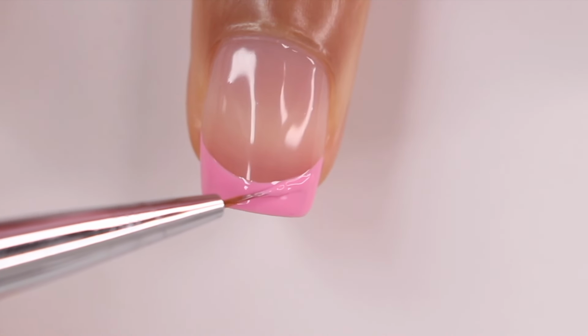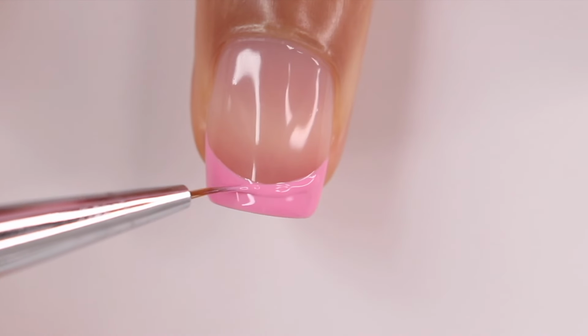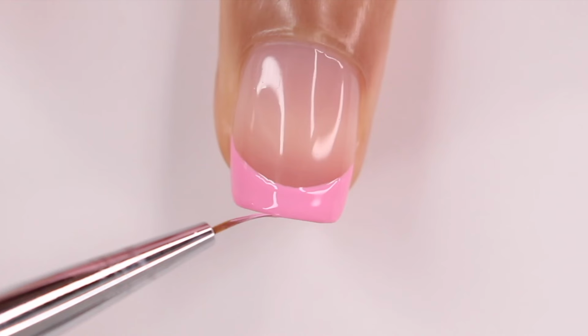So you can make the line and then use a bigger brush just to make it a little bit quicker, but completely optional. And I did do 2 coats of this, so I did my first coat, cured it, and then here I'm just adding that second coat to make sure my color is completely opaque.